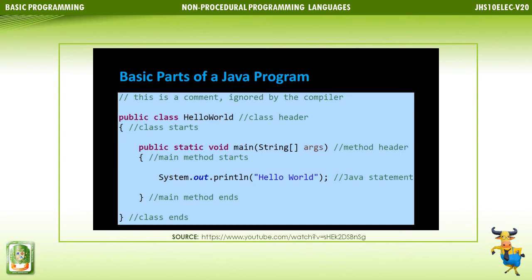Just understand for now that the main method header is needed for any executable Java program. If you want your program to be able to run, it has to have this main method in there. Let's say, for example, you wrote a Java program with 1,000,000 lines of code. Where is the first statement that's going to be executed? It's going to be the very first statement inside the main method. Your program lives and ends in the main method. It starts from the opening curly brace to the closing curly brace.